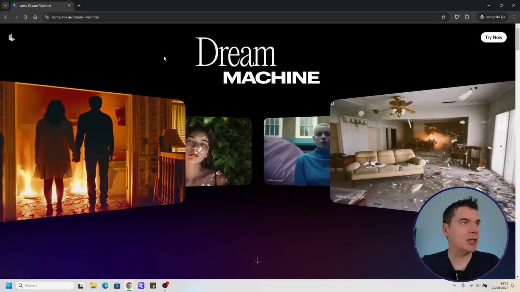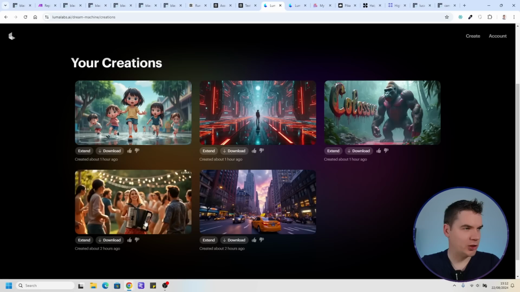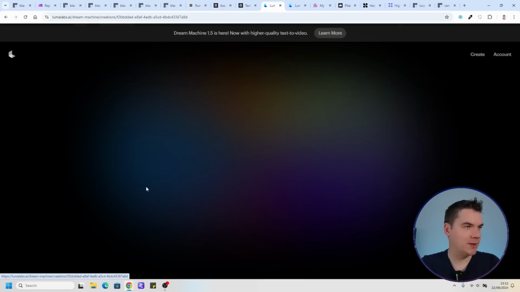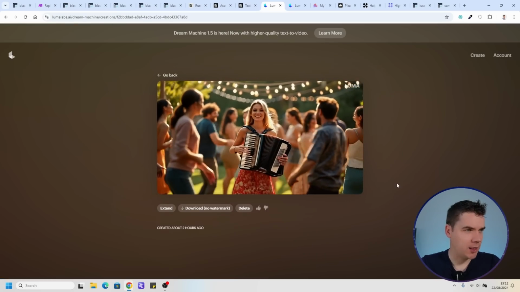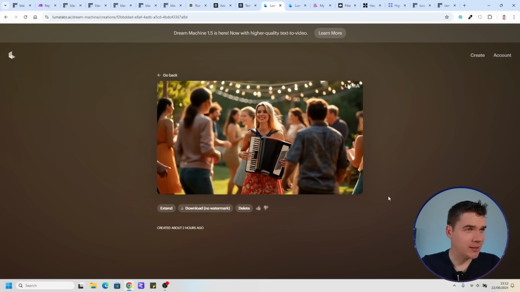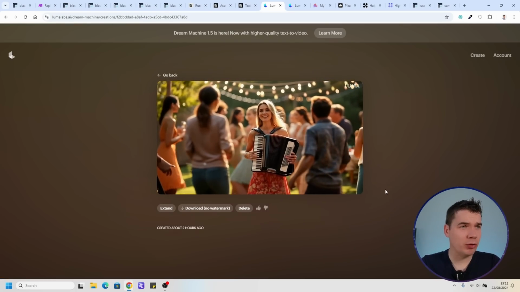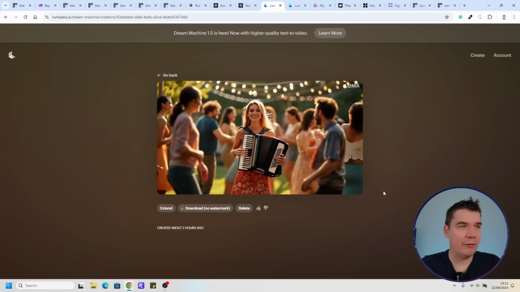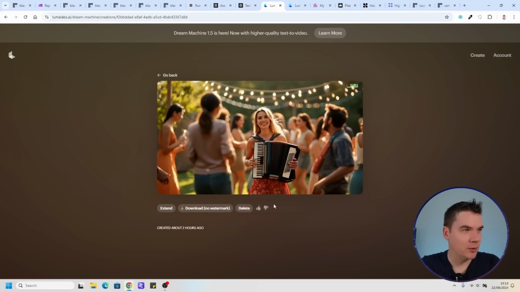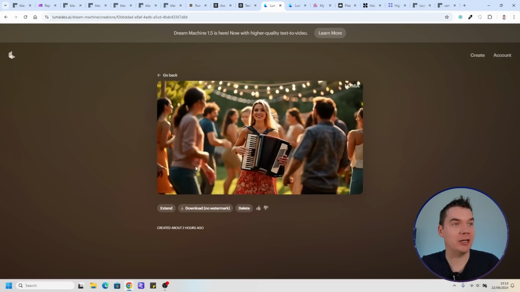So next up, let's look at Luma Labs, which is the Dream Machine. So let's jump straight into the party scene on Luma Labs. The resolution doesn't seem to be as high. Still, at a glance, it looks pretty decent. I'd say it's possibly better than Runway's version. There's probably less obvious problems in terms of, you know, one lady playing the accordion of another person.